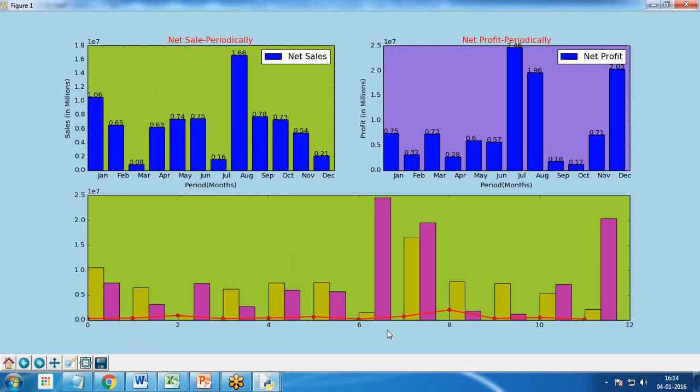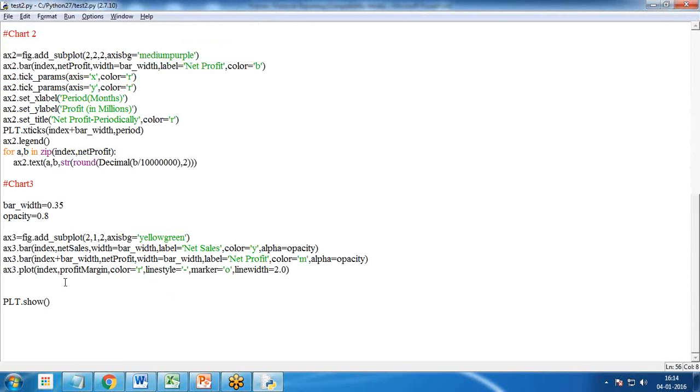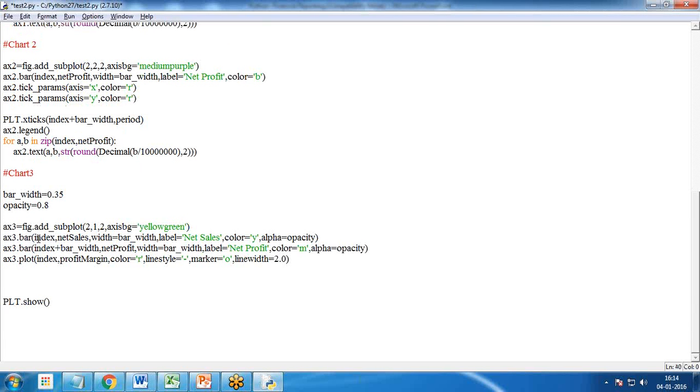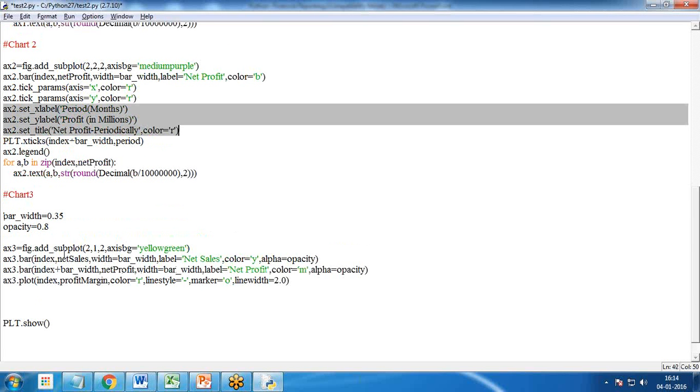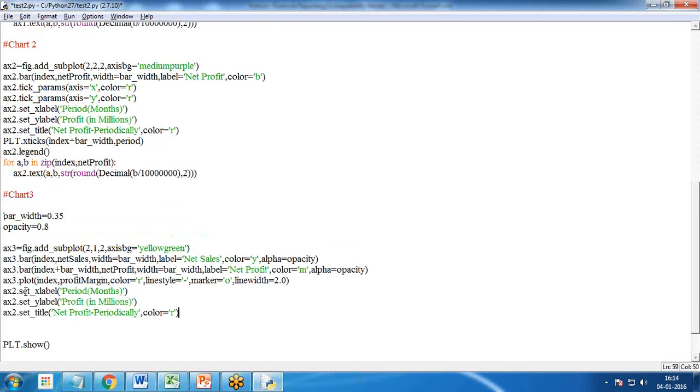Now we need to add the labels on x-axis, on y-axis, and the title and also the legend for the same. So I'll just copy this from here and paste it. AX3, AX3, AX3, AX3.